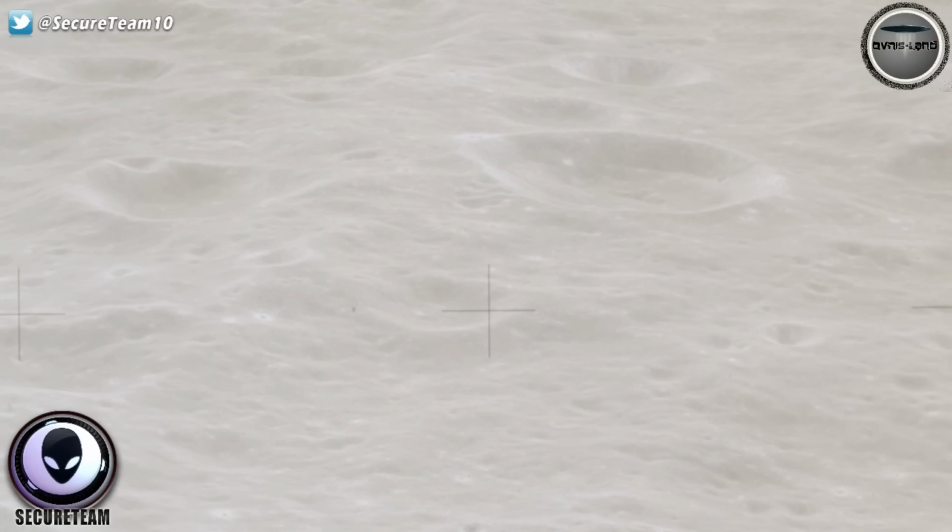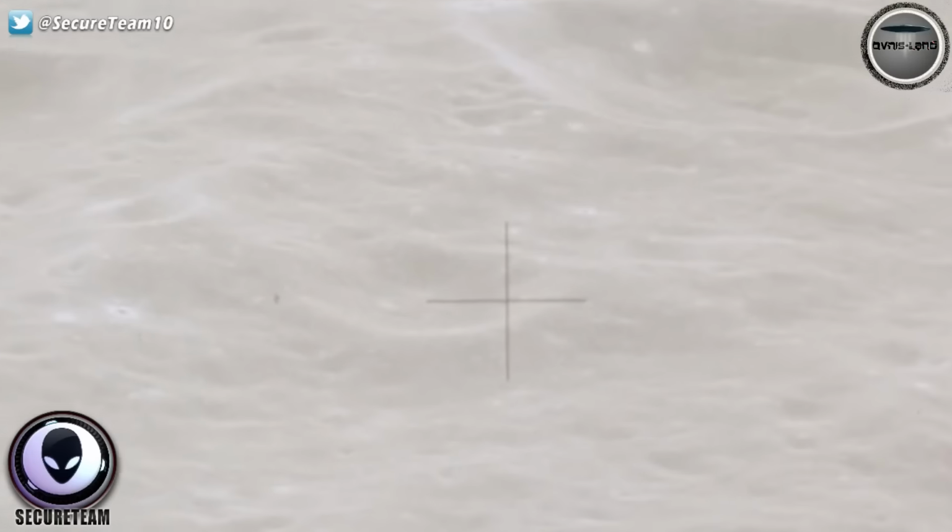So as you're looking at this crater, before we actually bring the contrast and the detail back, I want to ask you guys, do you actually see anything within it that would maybe stand out to you? And if the answer is no, well, let's go ahead and zoom in a little further. So how about now? Do you guys see anything sitting in this crater? Well, you may see something, but again, it's still too hard to tell. So let's go ahead and zoom back out a little bit here.